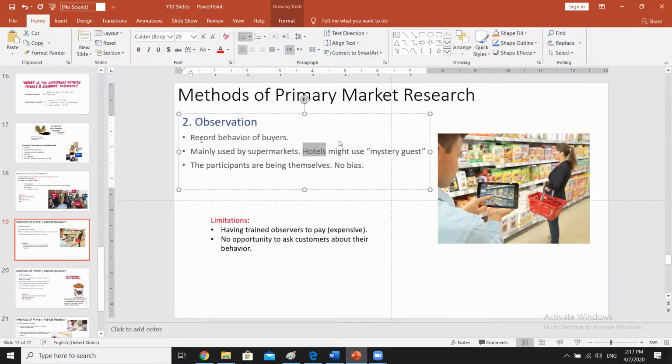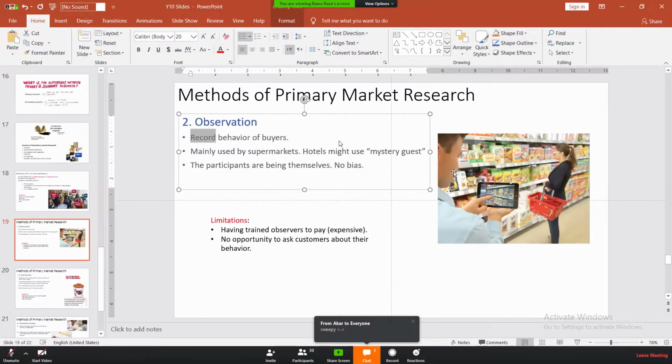Okay. Now, how do you record their behavior? You might use a CCTV camera, or you just would do what that creepy guy is doing with an iPad, with a tablet. Okay, limitations. Well, you have to have people like this creepy guy. You have to pay them, and they're really good. Usually, they're psychologists or behavioral scientists who are good at interpreting people's behavior. But you have to pay them money, so it makes it expensive. Usually, it's a lot of money that you have to pay them because they're experts.